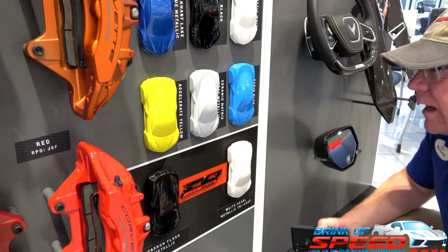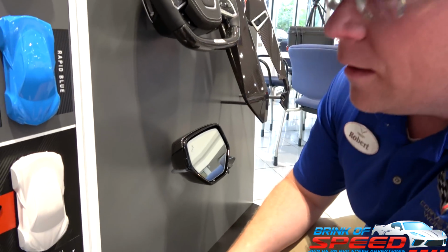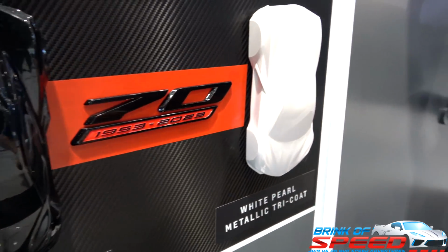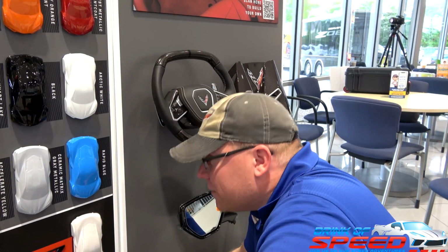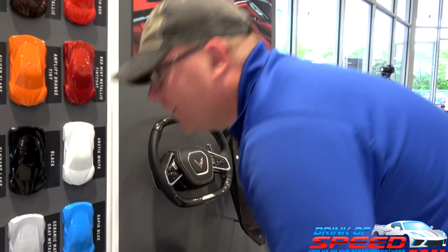For an anniversary, we think about the white anniversary cars, the 35th anniversary, and a 60th. So here we are at the 70th. They're giving you two options. We're giving a Centennial color and an anniversary color, so you're getting both representing the 70th edition. I like them both. Obviously, I'm very biased to Carbon Flash because I love a Centennial edition. That's just me. And it's been accenting every Vette since, so why not, right?